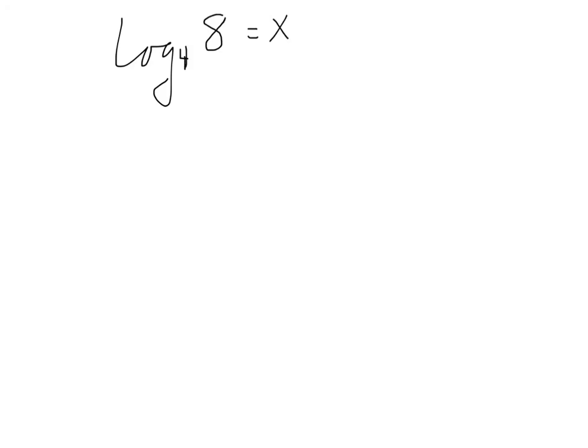So here we have another example. Log base 4 of 8 equals x. And so if I put this into exponential form, or what I like to call Ben, again, remember that the base on the log is the same as the base on the exponential. So that's 4. And then I have to skip to the other side of the equation to pick up the exponent. So 4 raised to the x is going to be equal to, circle back around, and you set it equal to 8. Now this is an exponential equation, and this is where we were a couple days ago with solving exponential equations, where you find a common base.